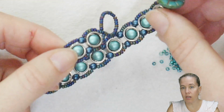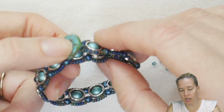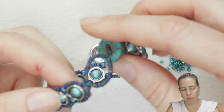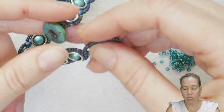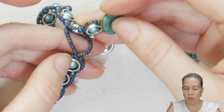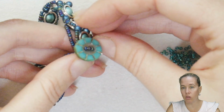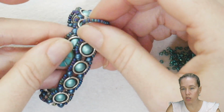Just like we did with the Haley bracelet, same deal, that loop would be further along the design and the bracelet just overlaps itself. Another option is to do a second button. So the button can either go over or under. Again, it's up to you. So I can tuck the button underneath the design so the other button looks like a loop clasp, or I can have it so it goes over top of the button.